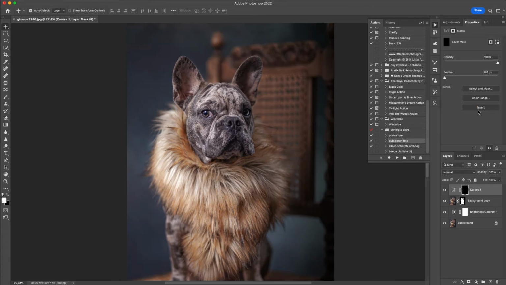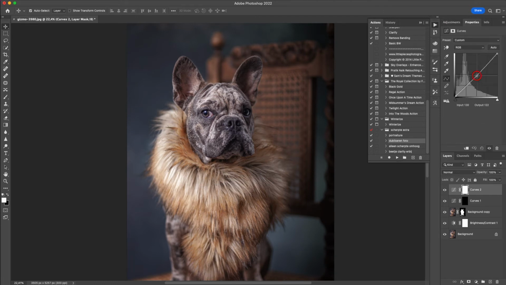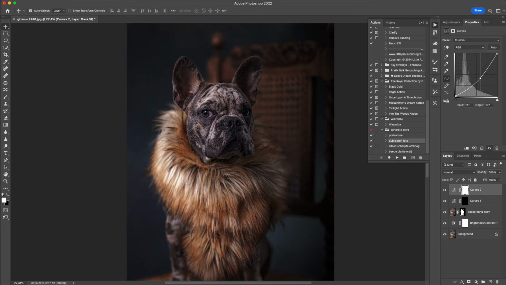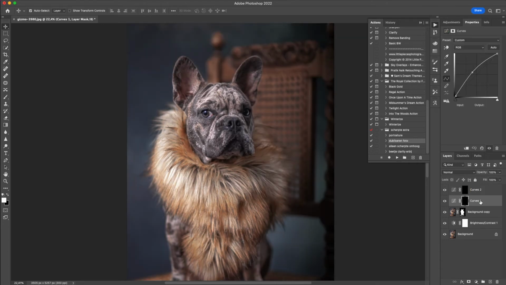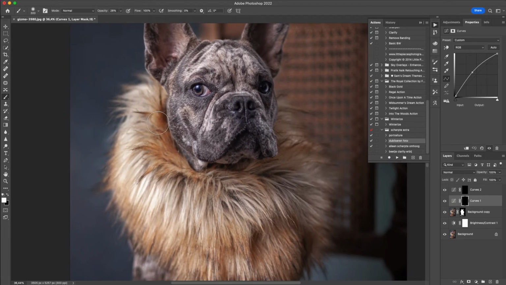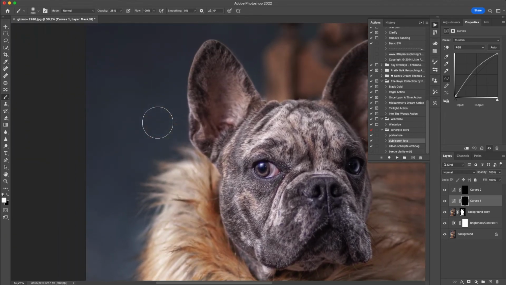This is my way. There are 20 million ways to do dodge and burn, but this is my way and I kind of like it this way. So, we make a layer with the lowlights, and we invert it as well. You can name them, but I always start with high and then low, so I know what it is, and it saves time for me. So we are going to paint in some highlights. The opacity I usually use about 20, and then we just start painting on the light areas.